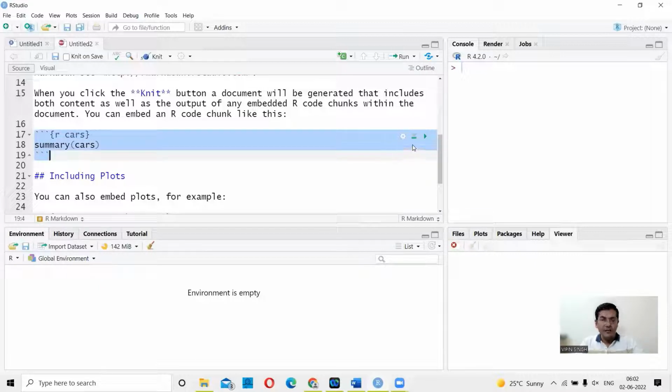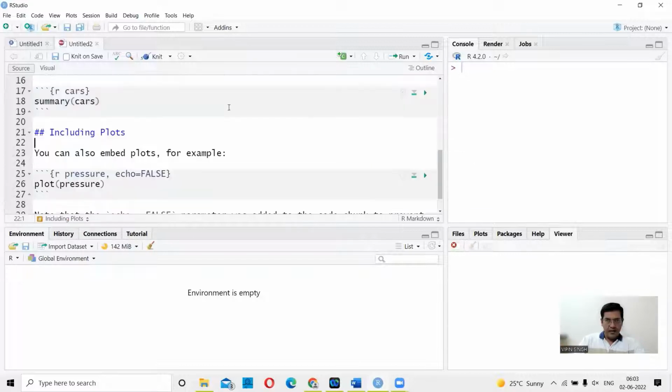And here, if you see in this chunk, you have 2 buttons. If you click on this button, it will say run all chunks above. So all the chunks above this part of the program will be run before you can run this. And the second button is the play button here, and this is basically to run the current chunk. So you could selectively run the previous chunks, or you could run the present chunk. In the area between 2 chunks of the program, you could write anything.